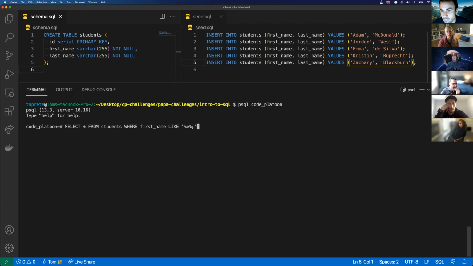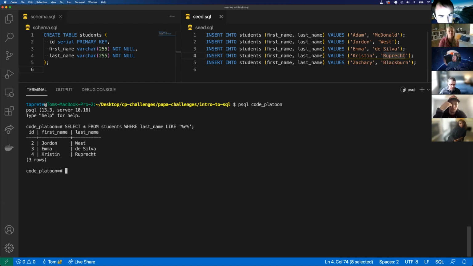So this is going to select all the students that have an E in their last name. The percent sign says there can be characters that exist before the E, and the other percent sign says there can be characters after the E. So who should it be? Jordan, Emma, and Kristen. So it's pretty much 2 through 4.